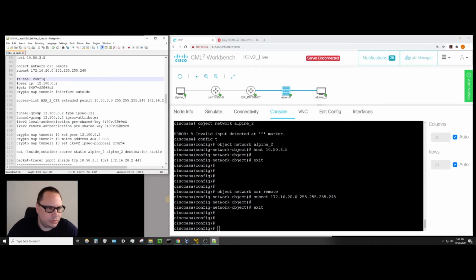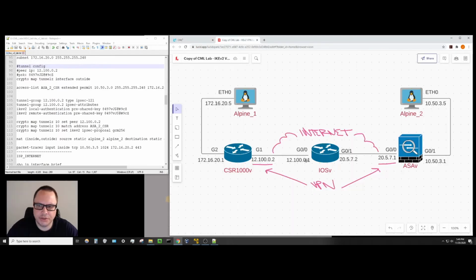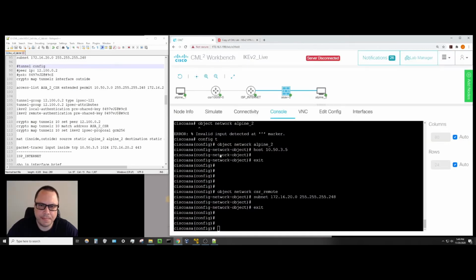And so now we'll move into the actual tunnel configuration. From the ASA's perspective, the peer IP that we're matching up with is 12.100.0.2, and that's the public IP, if you will, of the CSR router like we have on the diagram here.